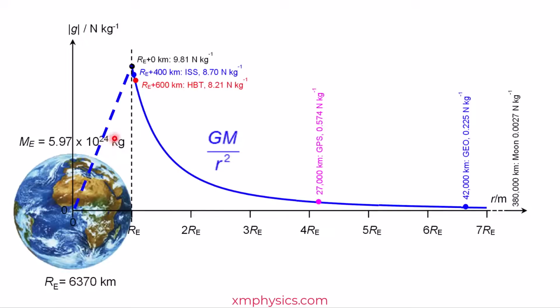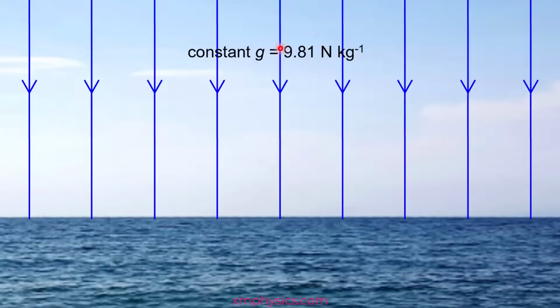What you have to know is that the gravitational field strength on the surface of the Earth is actually constant, 9.81 newtons per kilogram. That's because where do human beings operate? We operate here on the surface of the Earth. Even if you climb Mount Everest or you dive into the deepest ocean, you're just moving maybe 8 kilometers, 10 kilometers both ways. So you're always about 6,400 kilometers away from the center of the Earth. That's why the field strength is practically constant at 9.81 newtons per kilogram and it's always acting vertically downward.